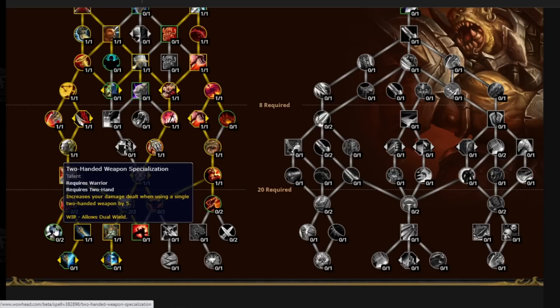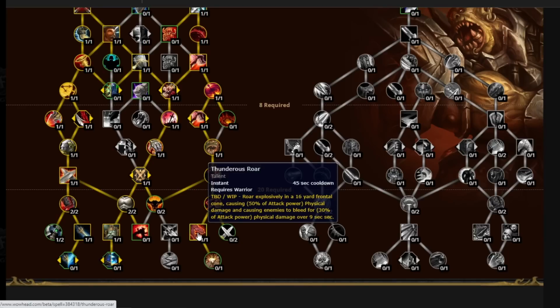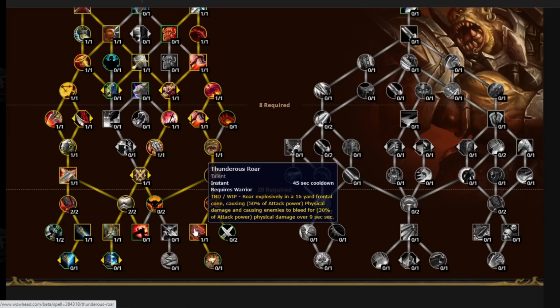All right, next, you're going to take two-handed weapon specialization. And frankly, I also take Thunderous Roar, because I'm more interested in this bleed build, which would use Blood Surge. Now, I don't know how good it is, because the inherent problem with Thunderous Roar is that it's a very underwhelming talent. It does 80% of attack power total over 9 seconds. It is an AoE ability. It doesn't generate rage, and it's on a 45-second cooldown.